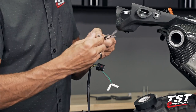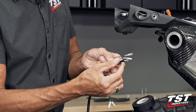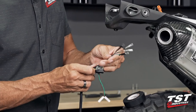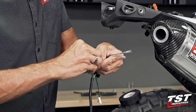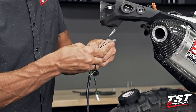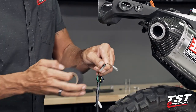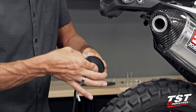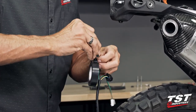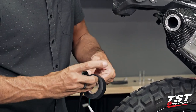So what I'm doing right now is just using some electrical tape to make sure that the insulating cap is not able to slide up and down the wire. And then what I'm gonna do is bend the wire over backwards. I'm bending over the green and brown wires, and I'm letting the black stick out. The black is ground. We don't want them anywhere near the positive wires that I just taped off. And then finally, going over all of the cap to make sure they're completely locked down.